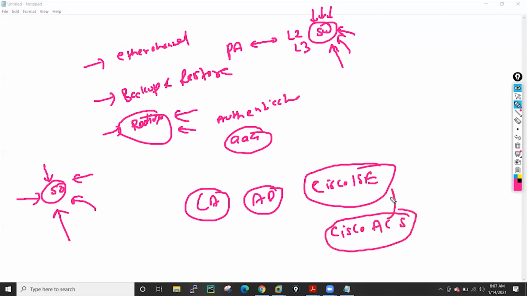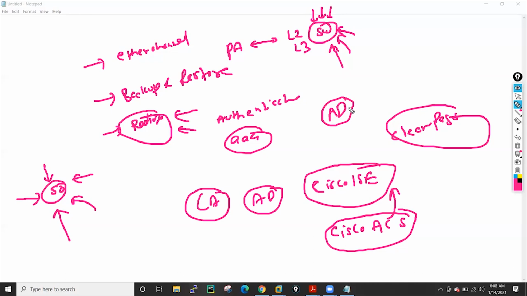Nowadays ACS is not there, so everyone uses Cisco ISE, or maybe another AAA solution like Aruba ClearPass. For that we can also configure a RADIUS server on Active Directory, so Palo Alto can fetch the details from AD and we will configure authentication and authorization policies. And if we are creating users locally on the Palo Alto firewall, how we can define the roles for them. So today I am just trying to cover that particular part.